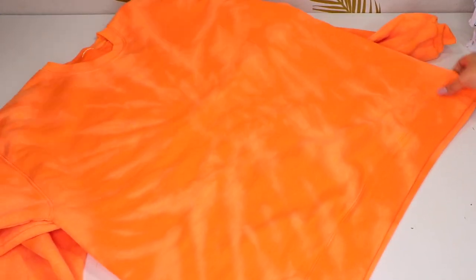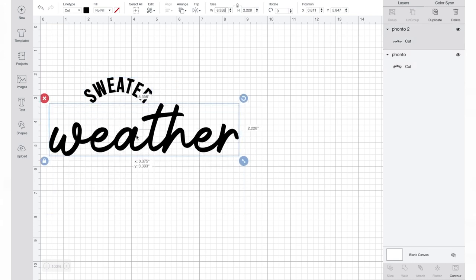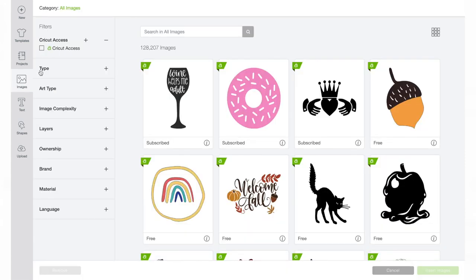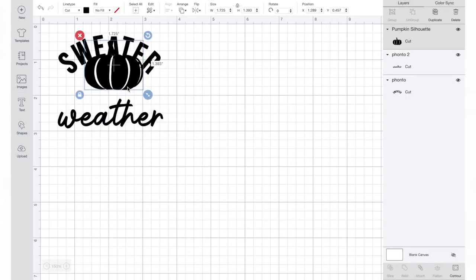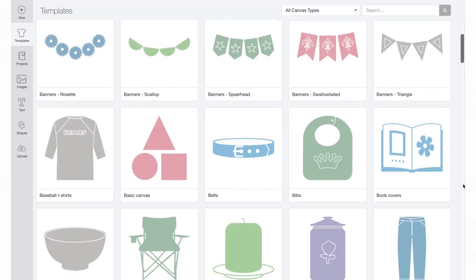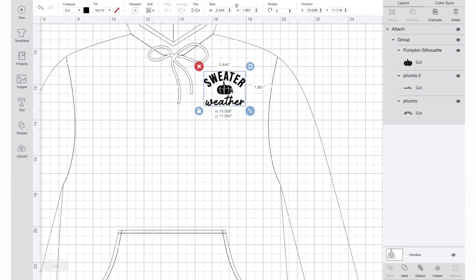I washed it with laundry detergent, then I went ahead and dried it. For this sweatshirt, I wanted to add a cute little quote on it, so I went on Cricut Design Space and added this SVG that says sweater weather. I adjusted the size to fit one of the corners of the shirt.